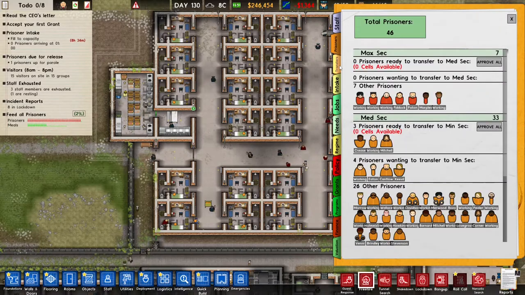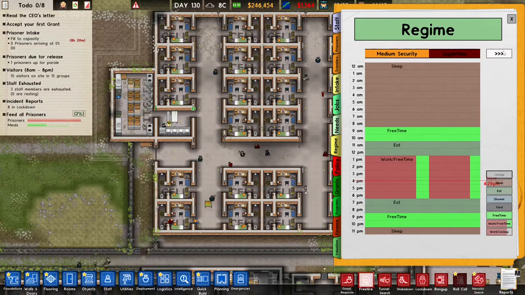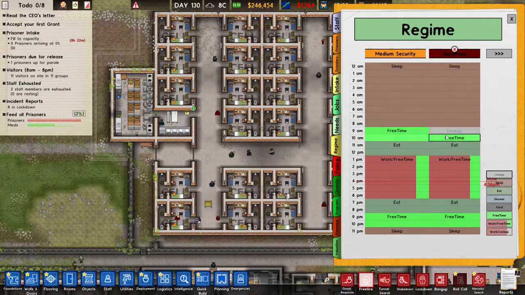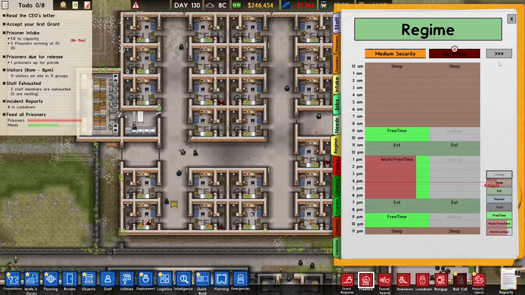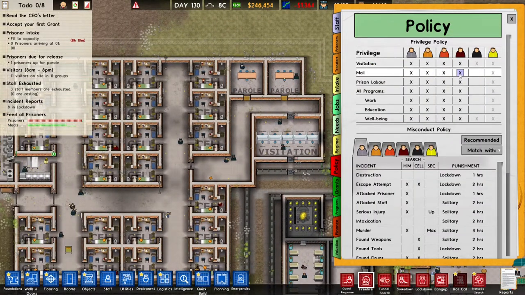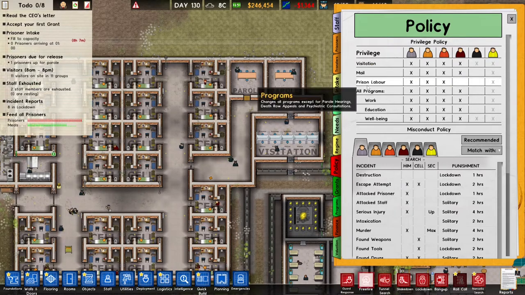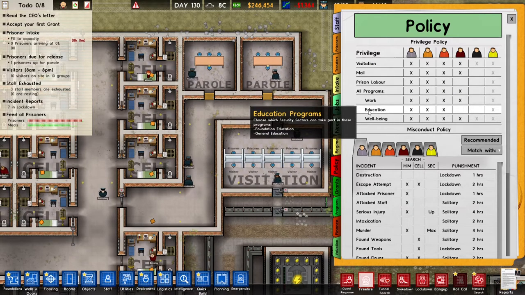And what we can do is go here. And what I want my Supermax prisoners to do, so now they have like free time and stuff like that. I don't want that. They're going to be locked up all the time. The eating times are going to be the same. We're going to go to policy. So they can have visitation, sure, they can have mail. They can't participate in prison labor though. And what I also don't want is for them to go to education.